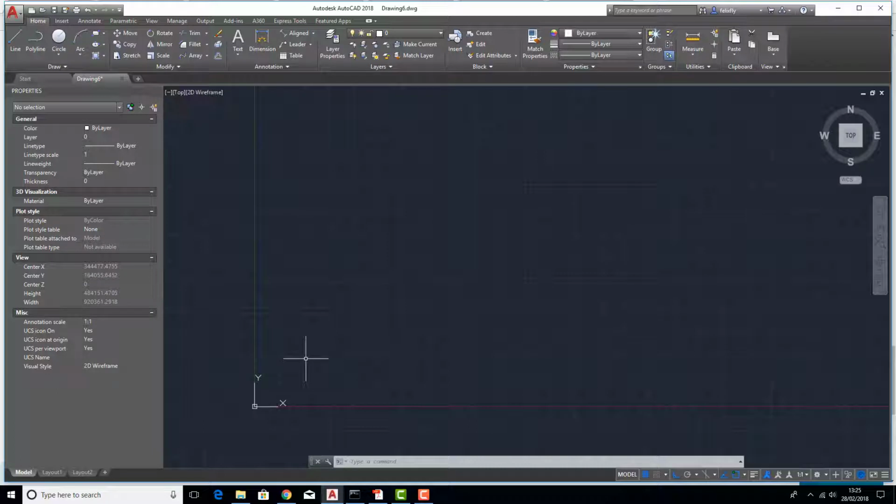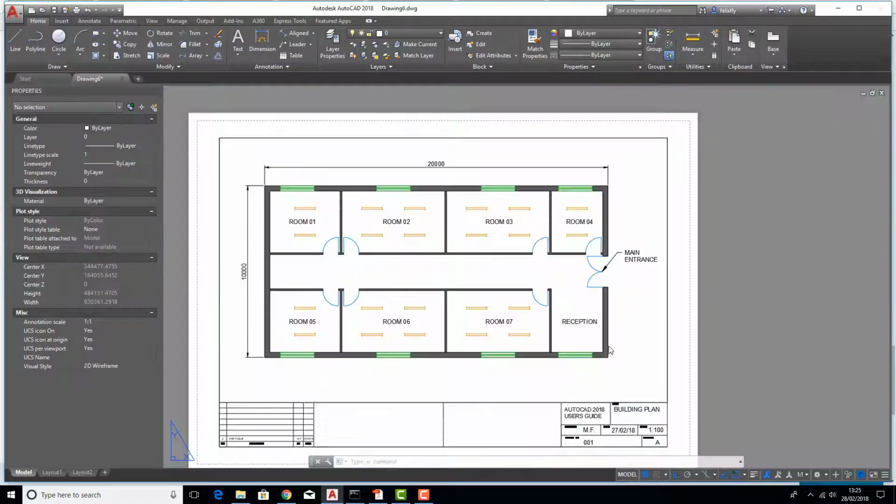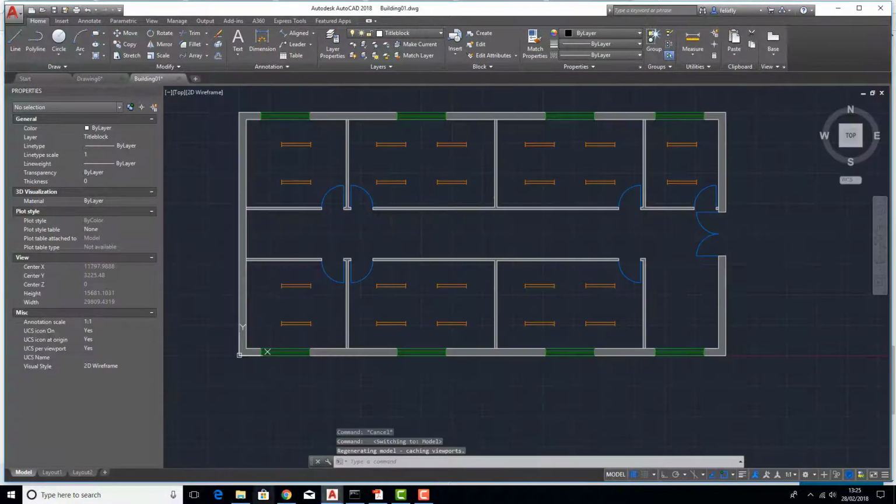And then areas like Heathrow Airport have their own coordinate system. So again, 0, 0 is the southwestern point of the airport. Big projects tend to do that. There's also a problem, and it's probably best to show you this as an example. So we will open our building we drew, and go to model space.